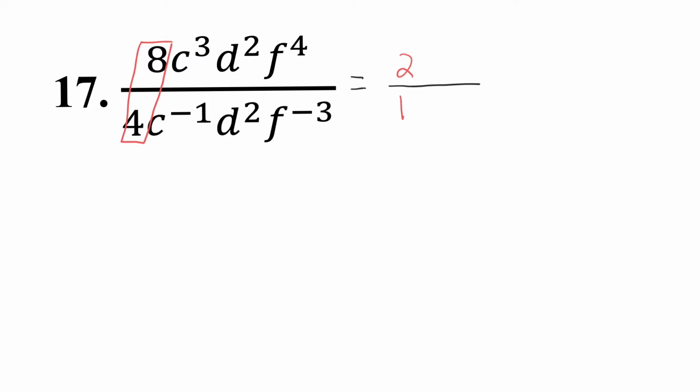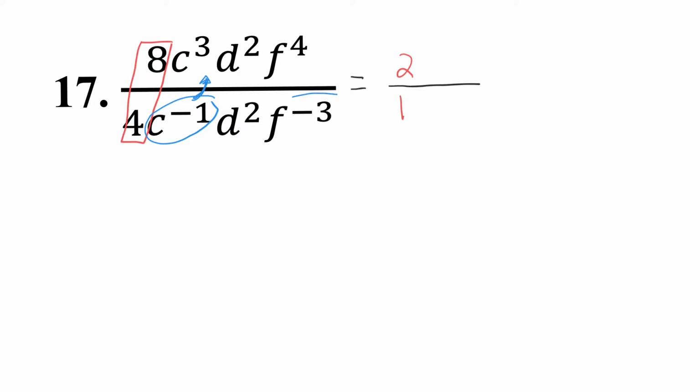Then you are going to look at the negative exponents. Now the properties of negative exponents say that to make the exponent positive, you need to move the base with the negative exponent to the opposite side of the fraction. So what I'm looking at is the c to the negative 1 exponent on the bottom. To make that exponent positive, I need to move this base with the exponent to the top of the fraction, and I'm going to make the exponent positive.